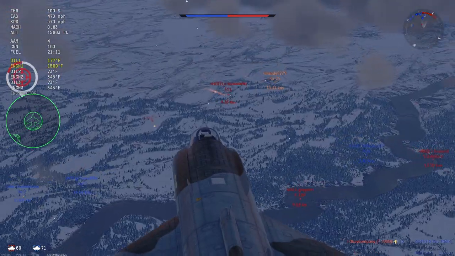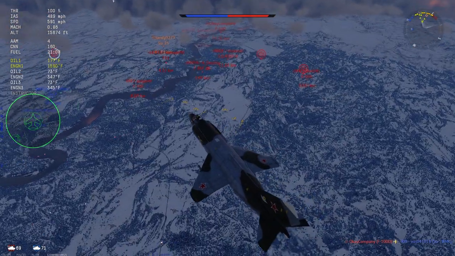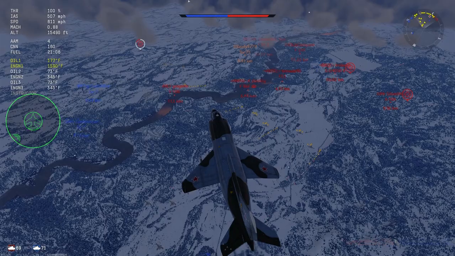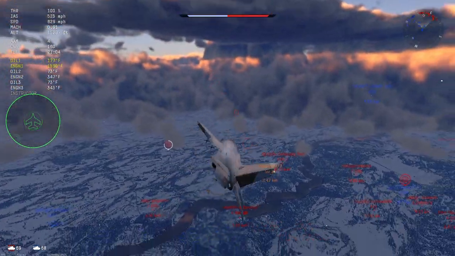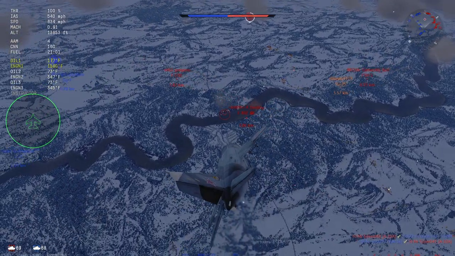Oh, there he goes. People will sometimes avoid you, unless they're coming up from the side or rear, in which case you're like the best target they can get. But sometimes it's not worth dealing with the R60s. Poor Sabre, he's gonna get R60'd, isn't he?